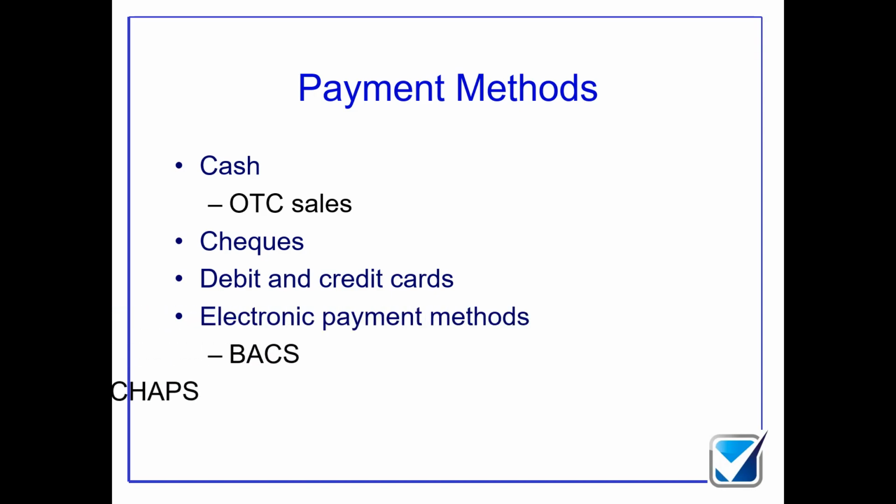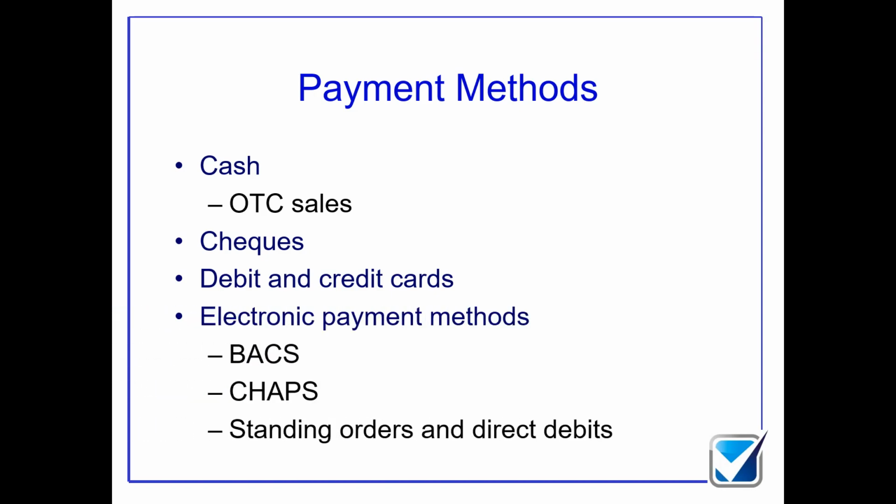What we will tend to use instead is debit and credit cards. The debit and credit card will allow funds to be transferred from one party to another almost immediately. So the debit and credit cards allow for transfers, not quite as quickly as cash, because as soon as you get the cash, it's your money, but the debit and credit card will normally allow for the transfer to occur almost instantaneously. If there are larger amounts which need to be paid, you may find that a credit card or a debit card is not the best way to do it. What you may now find is you use BACS or CHAPS.